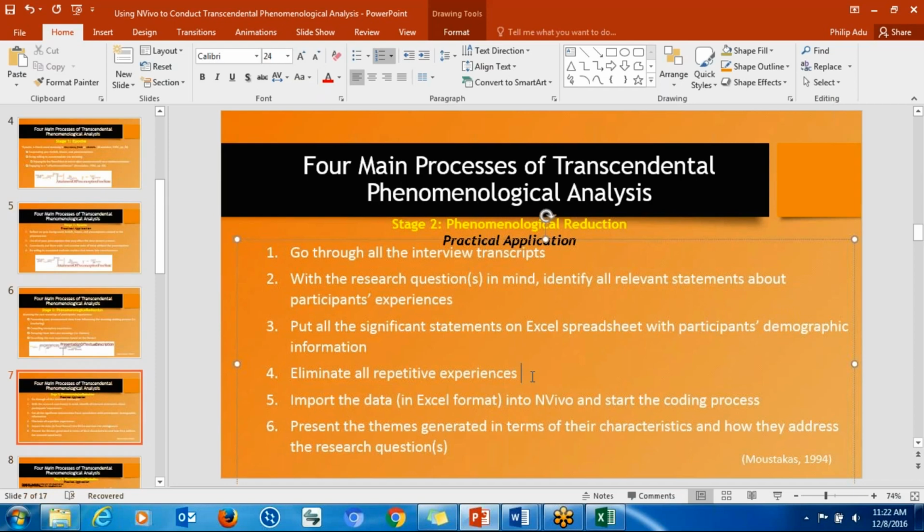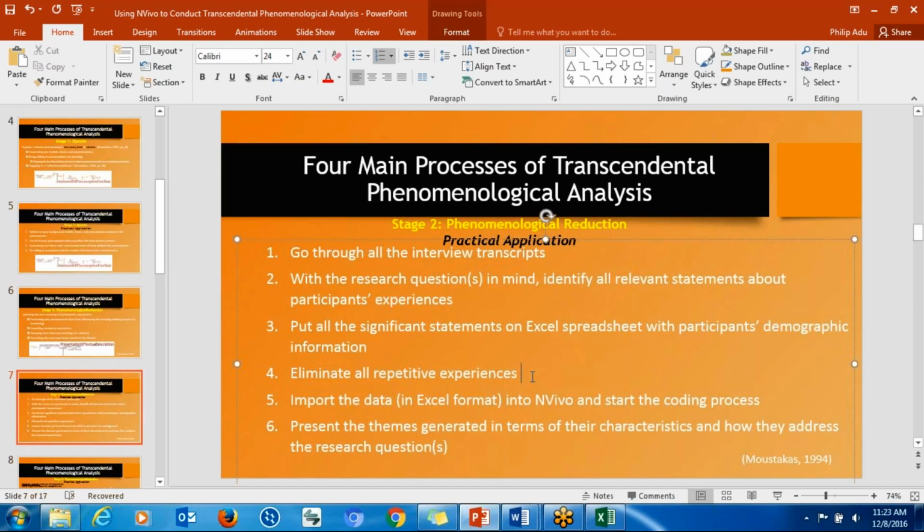And then you go through the relevant information again to take out any repetition. There you might see that maybe participant A's experience that you have put there might be similar to participant C's experience. So what do you have to do? You have to take one of them out, right?